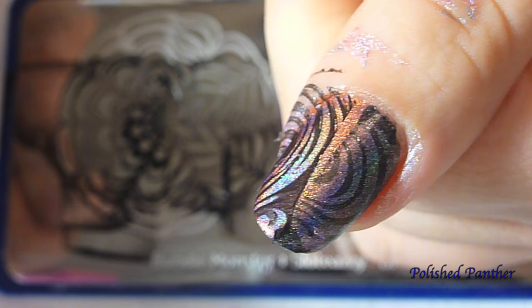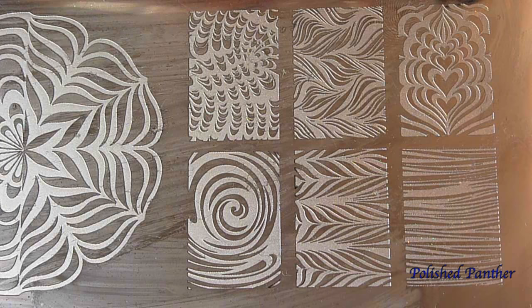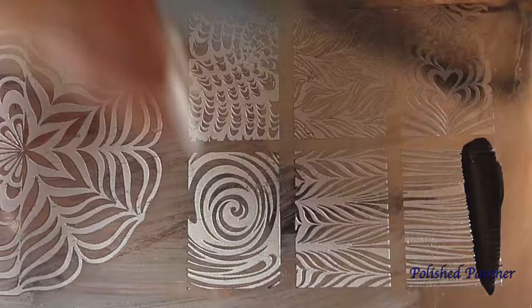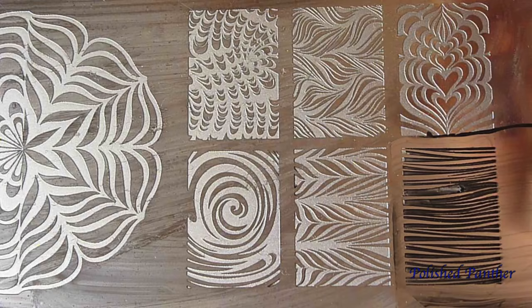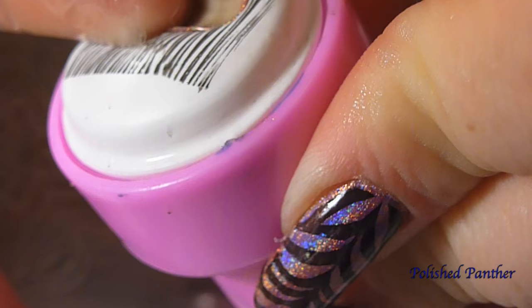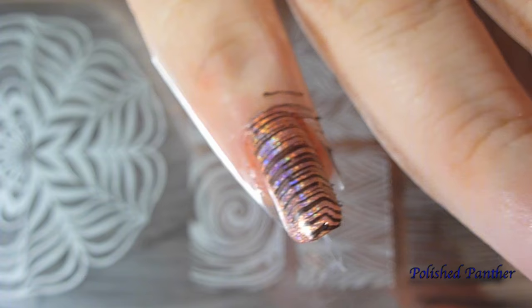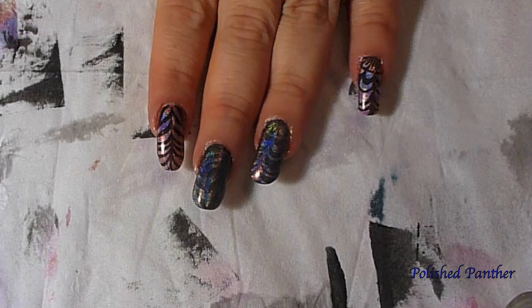Oh well. I tried. I like these smaller images. I haven't tried this one. Oh, I smudged it a little bit, but let's see. I don't want to get the part that's smudged. I think I messed up. Yeah, I messed up. Alright guys, here is the finished mani.